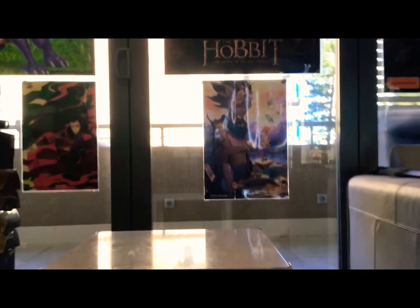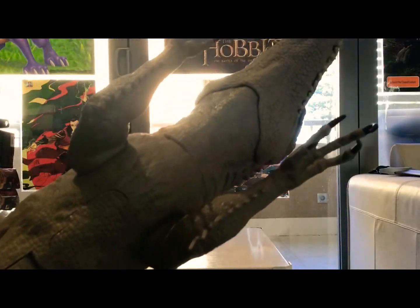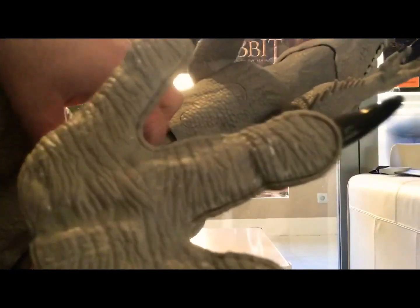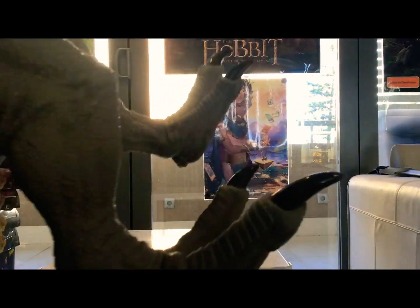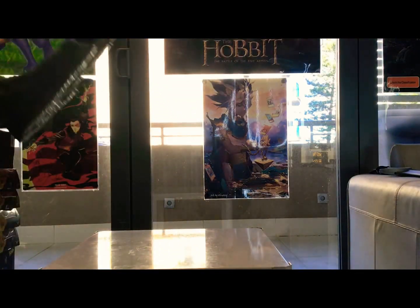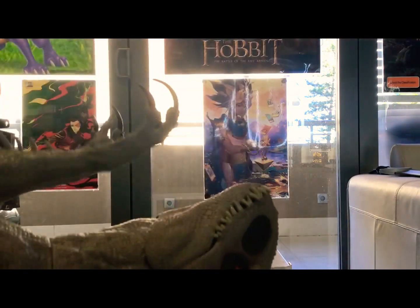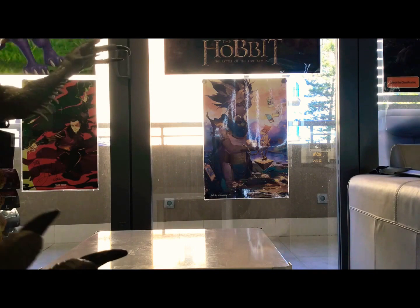Moving on. The underside is pretty good. You can see where it opens up, just like all the other super colossal figures. It's sturdy once you get the tail on, though until you do, it does have some balancing issues. But like I said, that's only until after you get the tail on. The feet are pretty well proportioned and detailed. The coloring on the claws is nice, and on the hands. So they remembered to paint the claws on these ones, which they don't always do with the figures. So that's a definite good one.